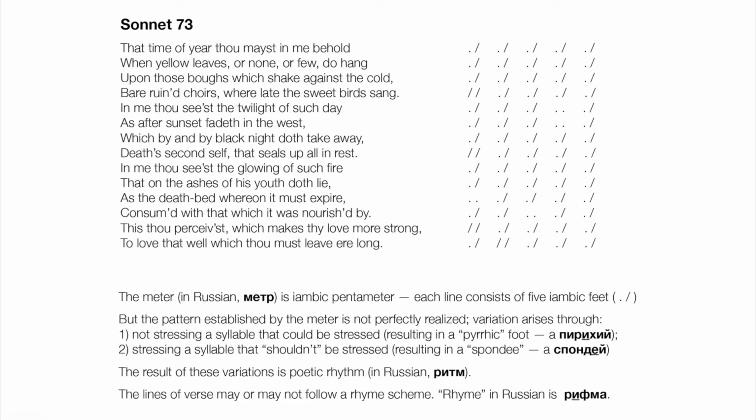Let's listen again. "That time of year thou mayst in me behold, when yellow leaves or none or few do hang upon those boughs which shake against the cold, bare ruined choirs where late the sweet birds sang." It's only in that 4th line that we see something that may be a little bit suspicious, and that is in the opening foot, right? "Bare ruined," right? So we have a monosyllabic adjective followed by another adjective, actually. So 2 adjectives, both 1 syllable, that we would normally expect to get a stress, right? Why not, right? "Bare ruined choirs where late the sweet birds sang."